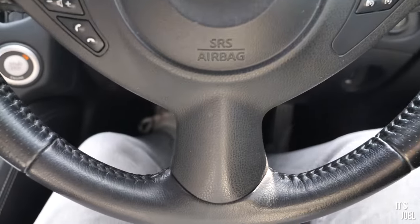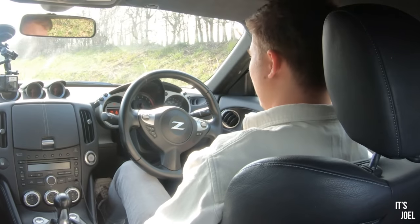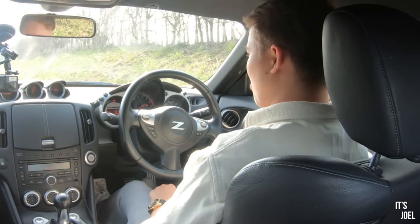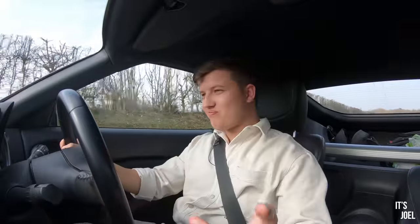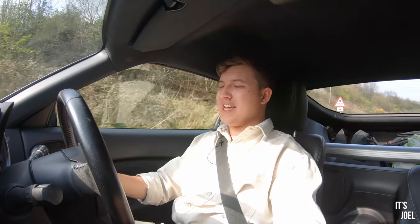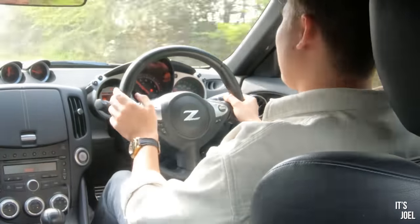The main touchpoints - the wheel, the gear stick, the pedals - feel good, and that's really all that matters for a driver's car. Let's do some driving. You pop the clutch down and it sounds very very good. I'll give it a little blip before we start going. Into first and just set off nice and gently. It's a very on-off clutch; you can see the diff locking the wheels a little bit. The first impressions apart from the noise are honestly how tight the car feels - solid and put together really well. The steering has absolutely no play in it.